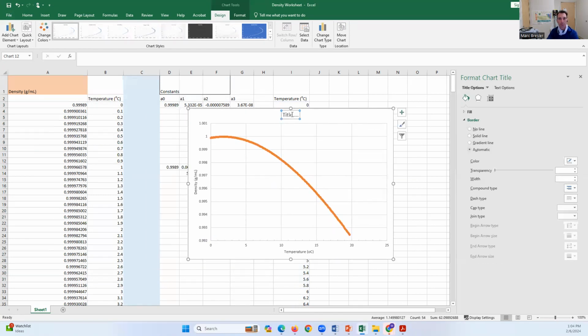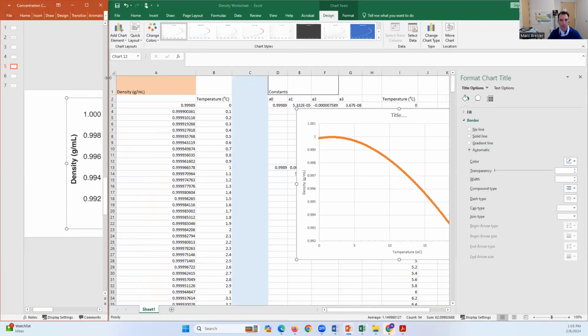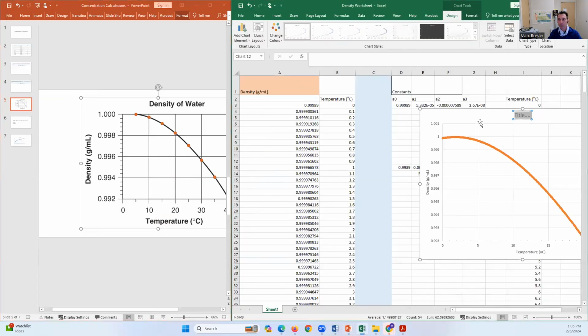So there we have it. We pretty much have our graph that we're after. So density of water, variable temperatures.